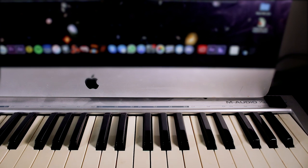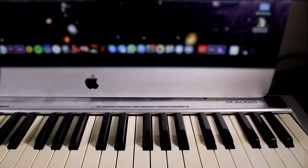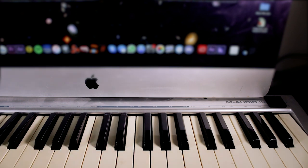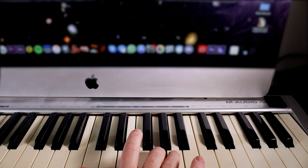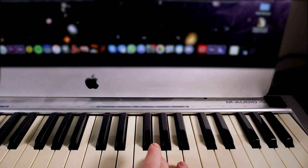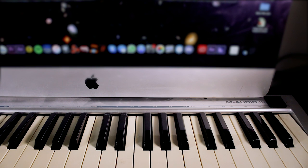Now, I did have a second synth that came in, just playing the same thing, and I just put in some modulation with the modulation wheel, which is in my left hand here, just on that C7 chord. Okay, so I just did that as a little extra. And also, I've got that part, which I'm just playing C, G, C, C. So C, G, C, G, C. Okay. So that's the chorus section.